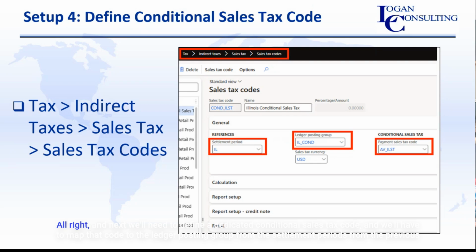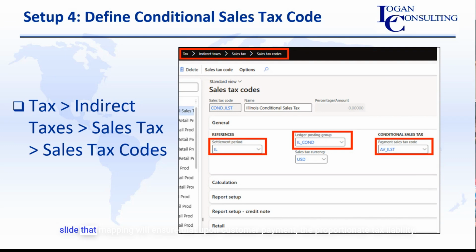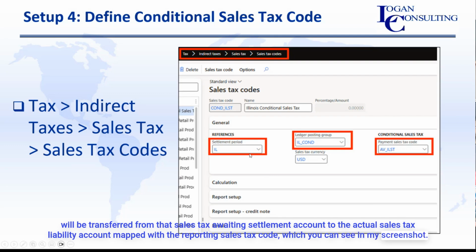All right. And next, we'll need to define a dedicated conditional sales tax code, and we'll have to map that code to the ledger posting group from the settlement periods from the previous slide. So that mapping will ensure that upon customer payment, the proportionate tax liability will be transferred from that sales tax awaiting settlement account to the actual sales tax liability account mapped with the reporting sales tax code, which you can see in my screenshot.